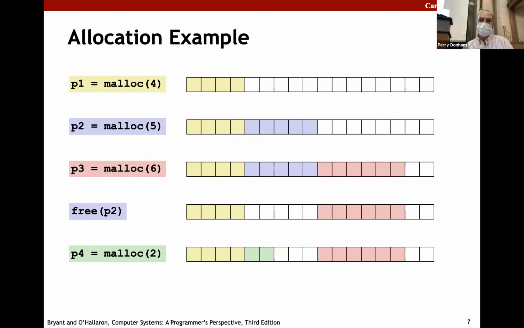Like this is just 3 or 4 allocations and a free. I mean, think about if I'm just doing this constantly, allocating and freeing, allocating and freeing, allocating and freeing, at some point these little holes are going to be all over the place in the heap. And the problem is, what happens if I try to allocate 5 blocks at this point? Or even, I have 5 blocks, right? So there's some down here.